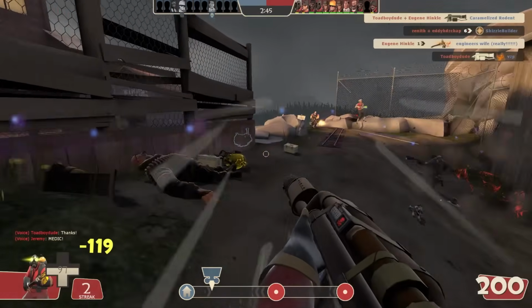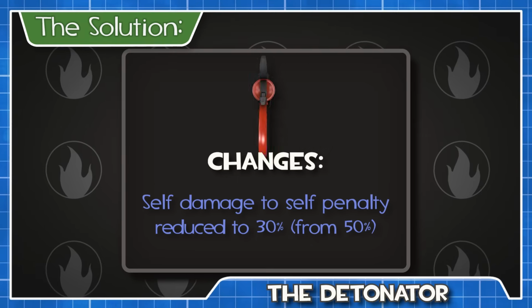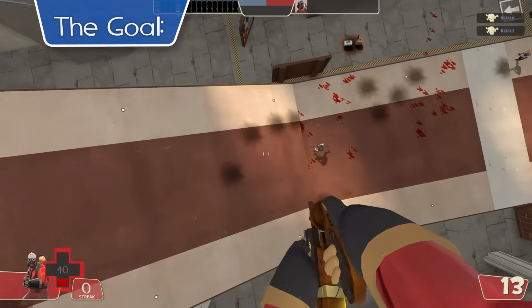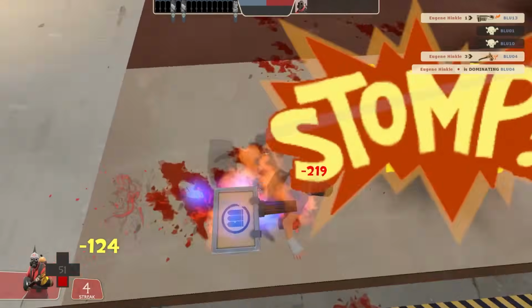I also just want to make mobility with the detonator stronger overall, because I just want to see some saucy clips. Now, while blast jumping with the detonator, you can perform stomp damage, and I also reduced self-damage from detonator jumping to 30%. Overall, you can perform more detonator jumps at less health cost and go for some crazy stomp combos. I feel like these small buffs will be very welcome additions to Pyro players.